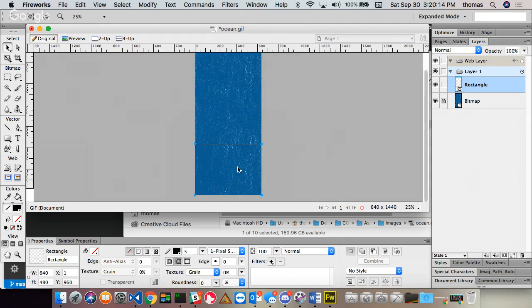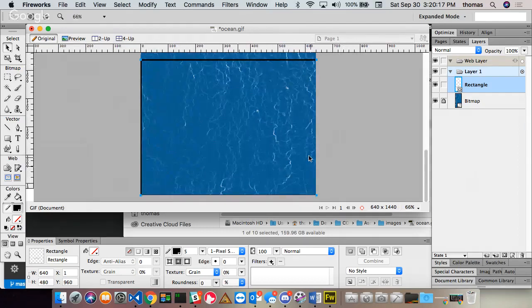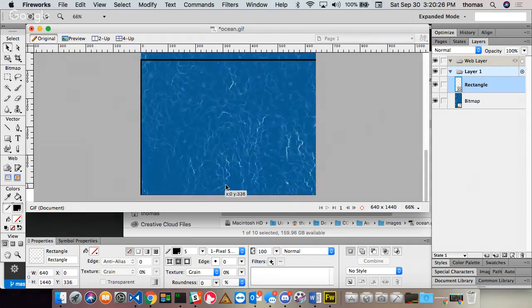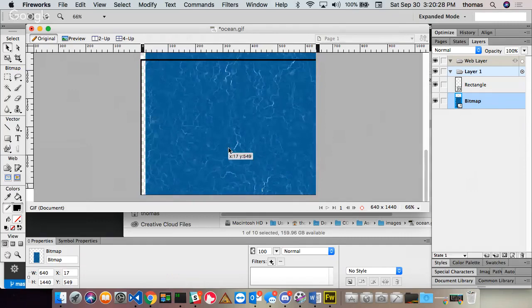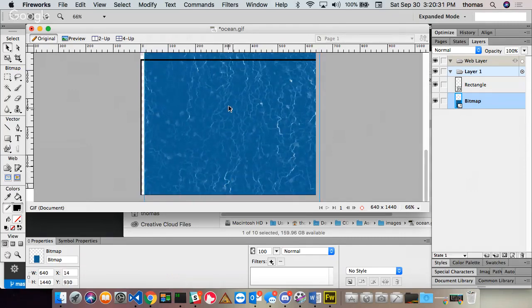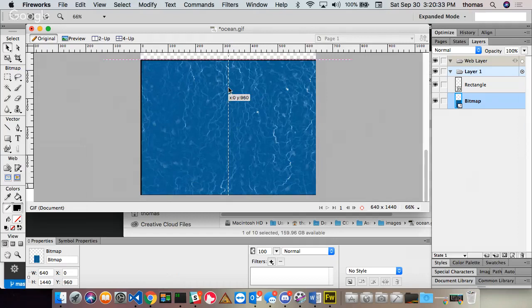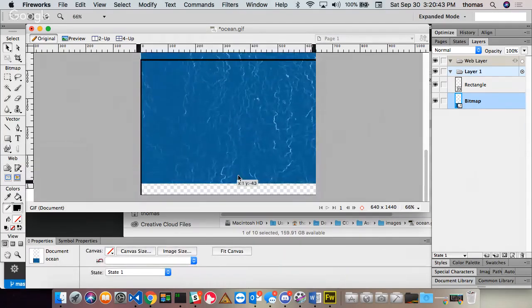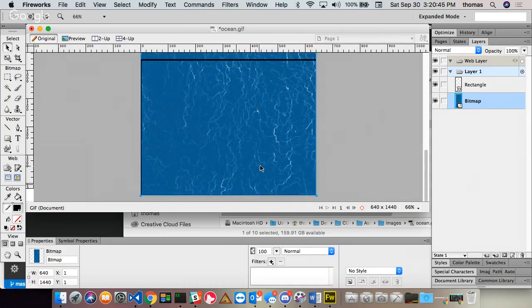I'm going to zoom in so you can see what I'm talking about. So the ocean starts down here. And then what happens is the ocean's going to scroll down like this at 5 pixels per frame. It's going to keep scrolling straight down until it gets to the top of the viewport like this. And when it gets to the top of the viewport, we're going to reset it back to the other place, like up to here again. Really quickly, we're going to reset it back to here, and it's going to keep doing that over and over again. So it's going to look like an endless scrolling background.